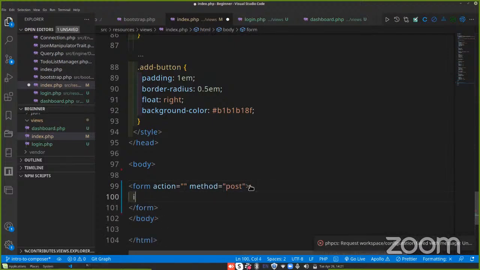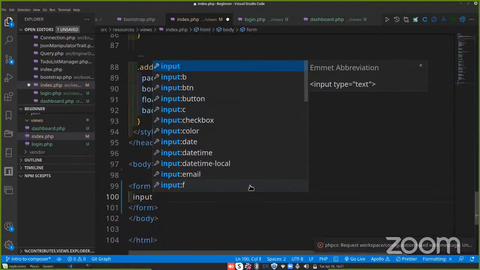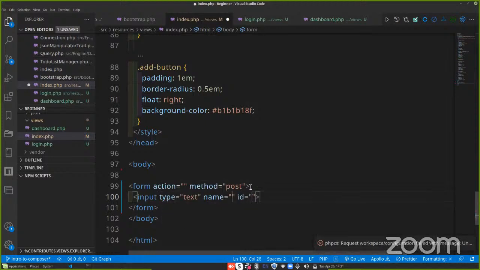So I'll just input text. I call it email. It doesn't have ID, just email.